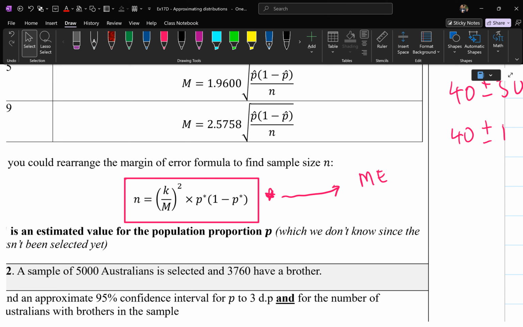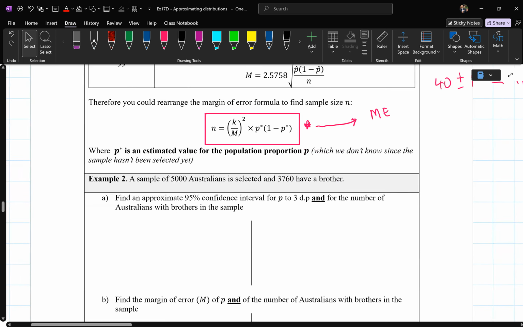So this one allows you to find how big your sample size should be if you want a certain accuracy. In my case, if I wanted to make sure my margin of error is 1, I need to figure out how big my sample size would be to predict with 99% confidence. That will tell me how many trials I would need. Rather than just one SAC or one test, how many tests would I need to be that confident?